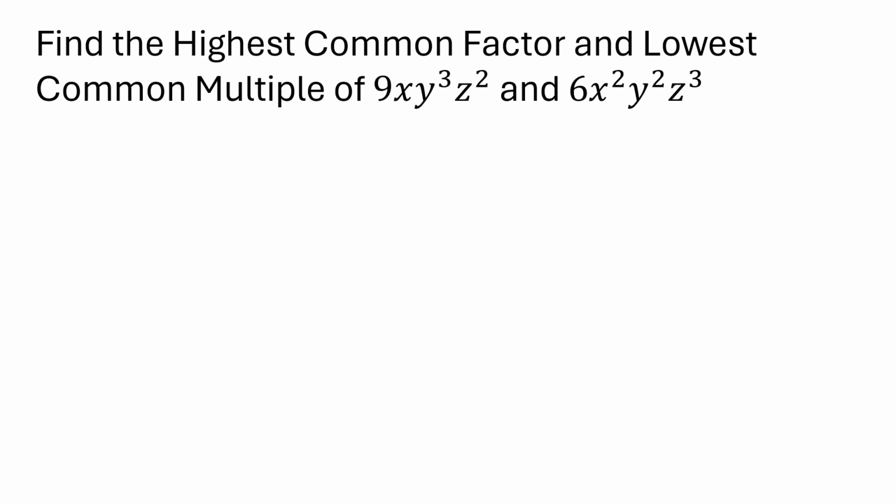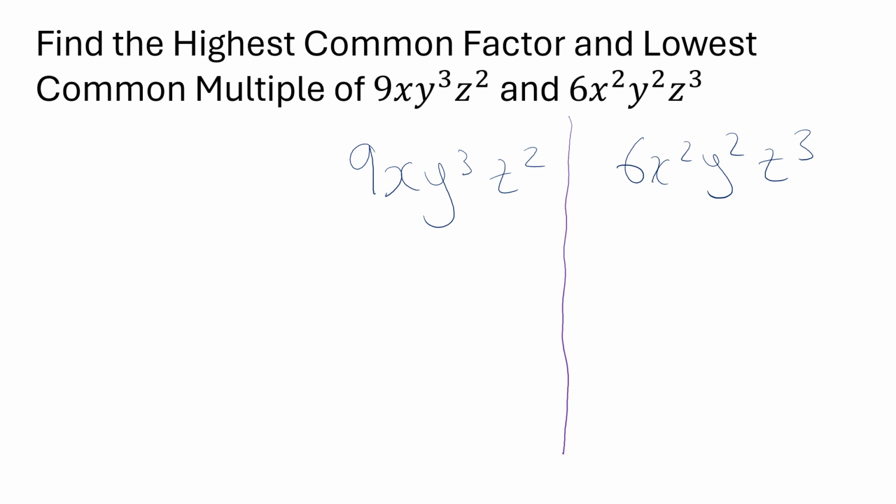I don't think we necessarily need a formal method to do this algebraically, but I just want to show you that this works absolutely fine if we want to find the highest common factor and lowest common multiple of algebraic terms. The reason I don't think we need a method is that if you shoved a plus sign in between these two terms and asked students to factorize it, they'd be able to pull out the highest common factor without thinking about it too much, because the factors are right there looking at us in the face. It's not like numbers where you have to find the factors. The factors are clearly visible in an algebraic situation. So students can factorize these just by inspection.